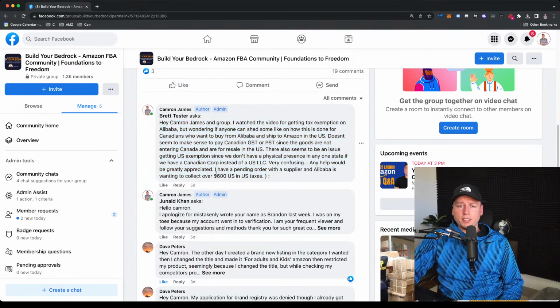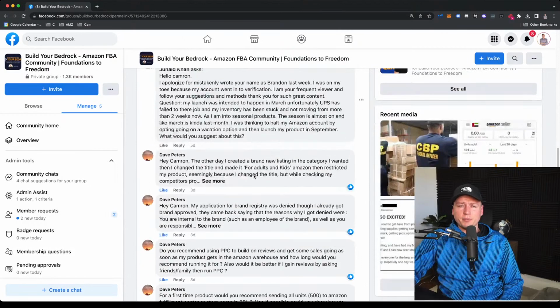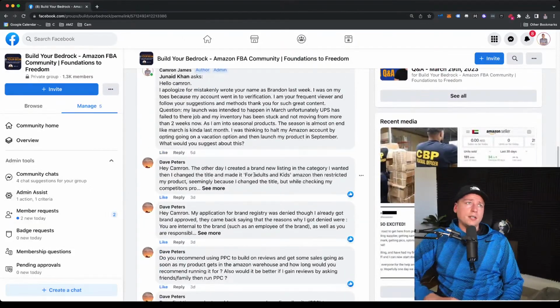So the fact you're getting charged US taxes doesn't make sense to me because, again, I'm not a CPA or anything like that, but you're buying it as a Canadian. Alibaba only charges sales tax because the countries want to collect from their citizens. So if anything, you should be paying Canadian taxes, but I guess you're paying in US, so maybe that's why it's just in the US format. But there's a way to get around that.